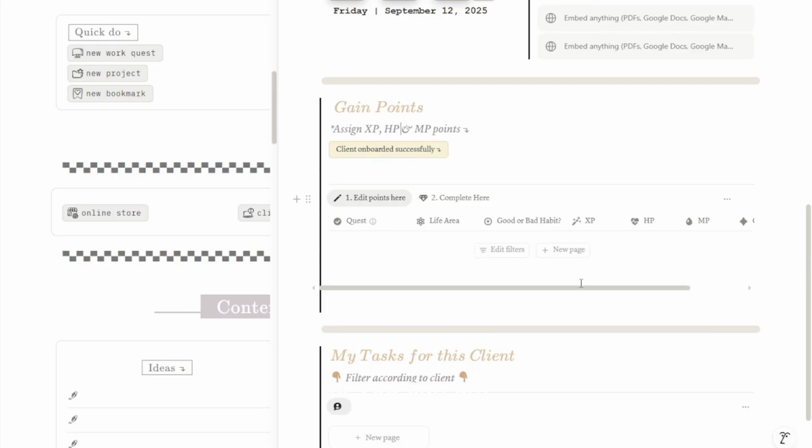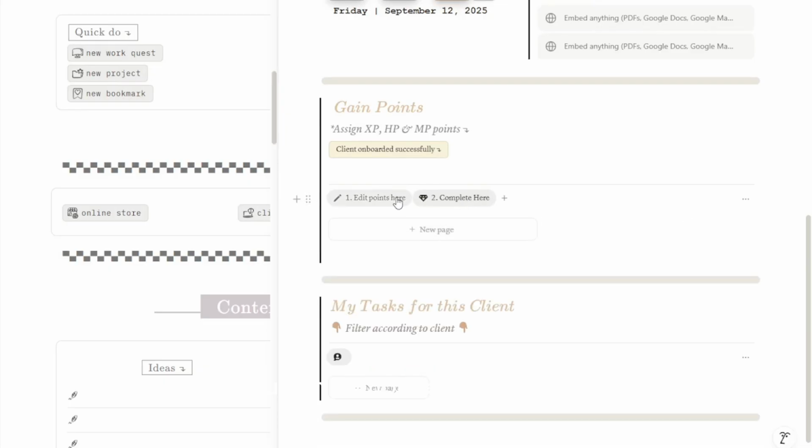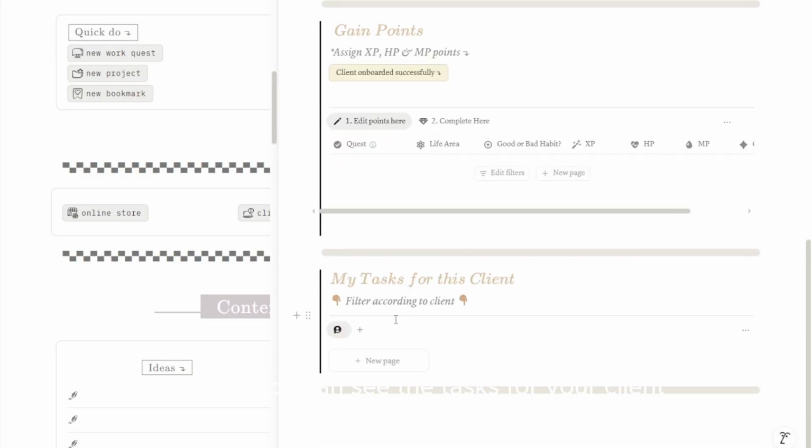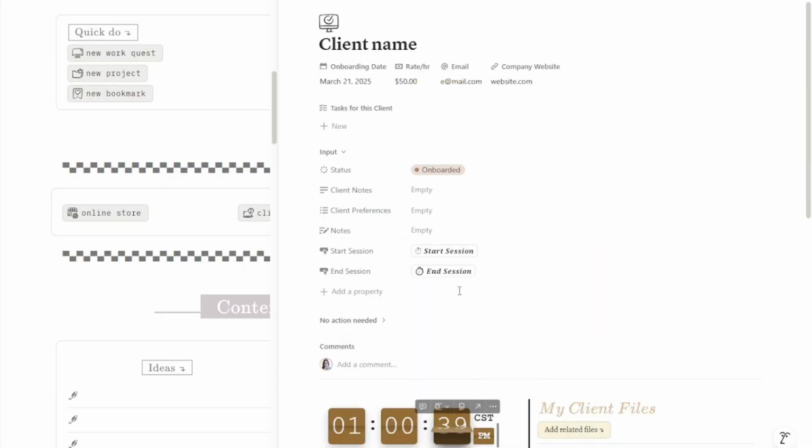So you can edit the points right here, and then you can complete them right here. Okay, and then you can see the tasks for your client right here on this section. Okay, so yeah, that's it for the clients.